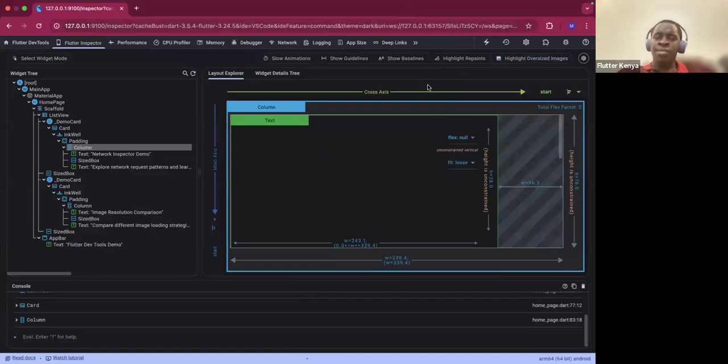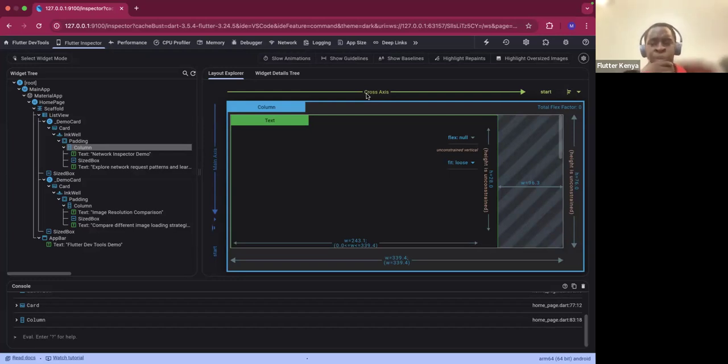We also have the repaint. Now, whenever you're building the UI, you have three different phases: the build phase, the layout phase, and the paint phase. The build phase is the one that most developers interact with directly.